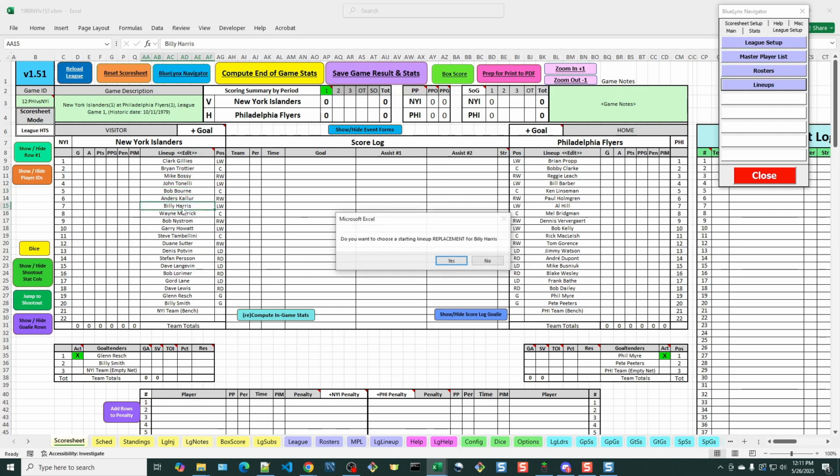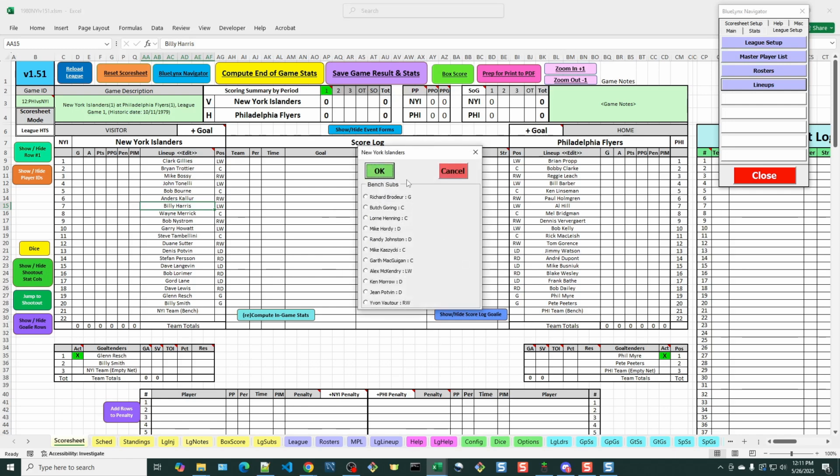Another thing I'll say with swapping somebody out: if I click here and say yes, I want to choose a replacement, this position here again is what's on the roster. So one idea I should say is, for players you don't have in your game, if you don't delete them from your roster, you could change their position to, like I said, an X or something here.